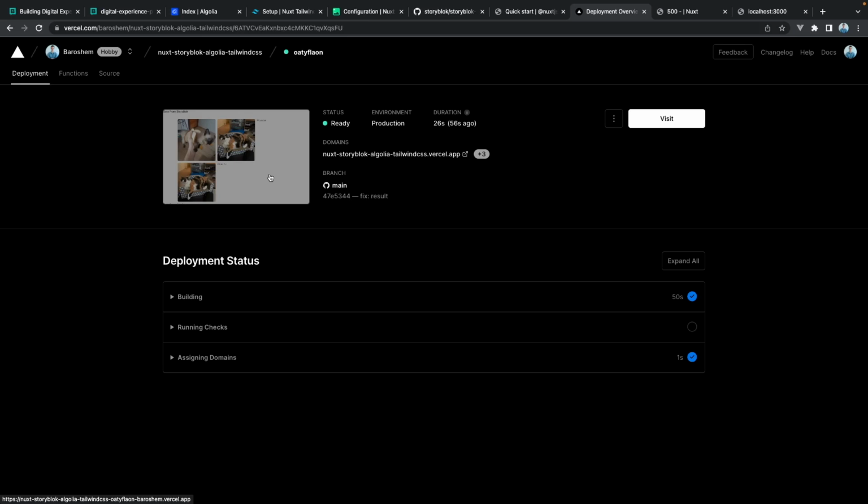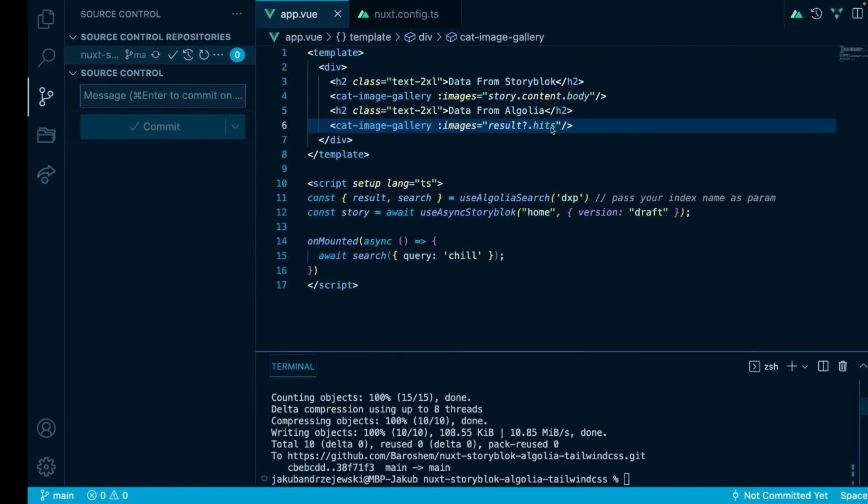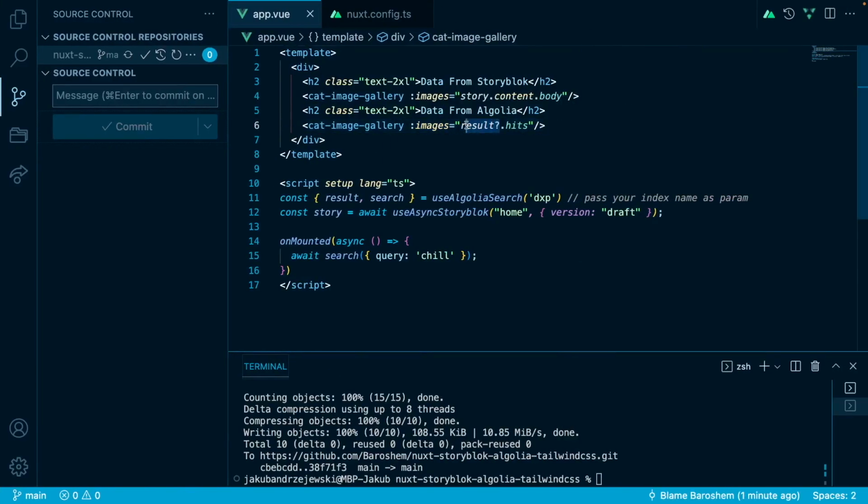Oh, okay. So the issue, I think, was this question mark, that it's needed here because at a certain point the result is empty.